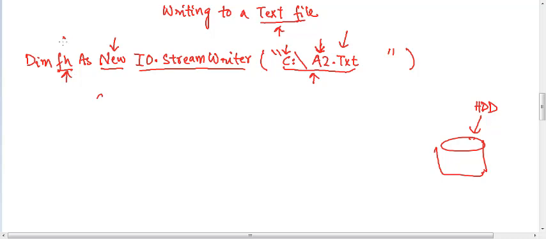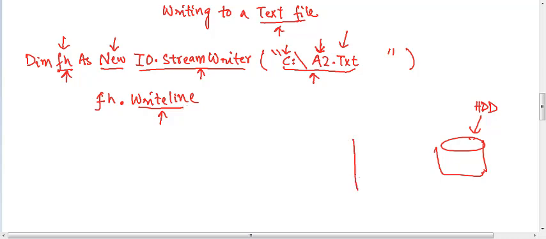Similarly, we can use this object fh to access the different methods that have been provided in the class. One of these methods is called the write line method. It is a method inside our io.streamWriter class, and it allows us to write a single, complete line into our file.